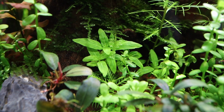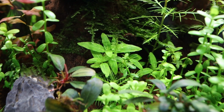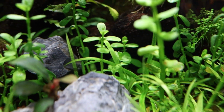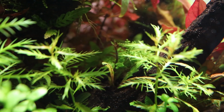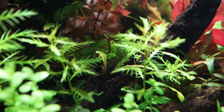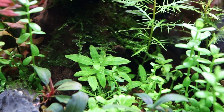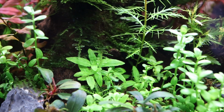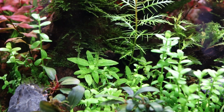Next up is the Staurogyne repens. I didn't plant a whole lot of these, honestly. There's a couple right here, maybe some tucked somewhere back in the Bacopa, and you can see there's some deep in the back there in the shade. So not a lot, but I love the little detail that it brings, and by not having a lot, it makes it one of those interesting plants that just adds to the texture and doesn't overwhelm the scape.